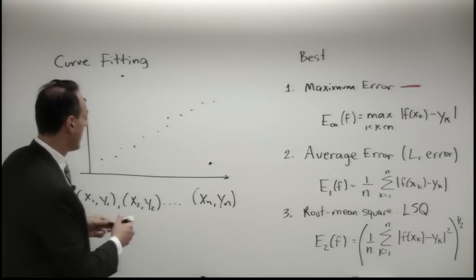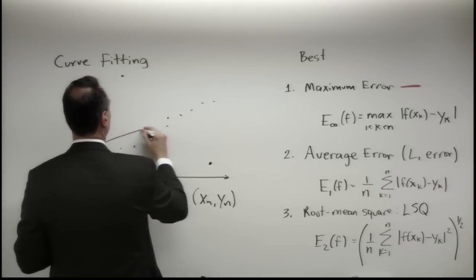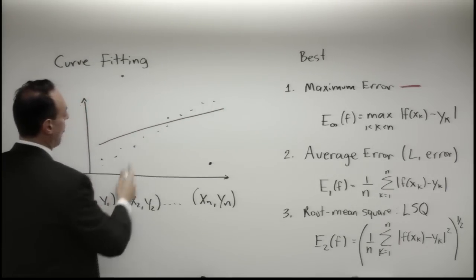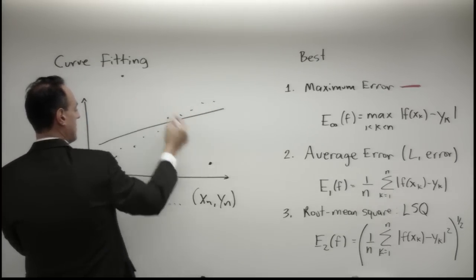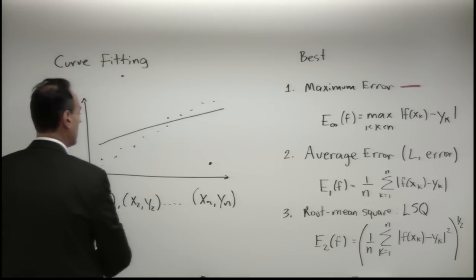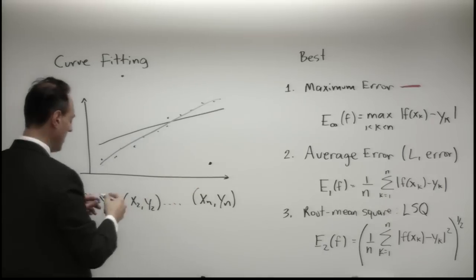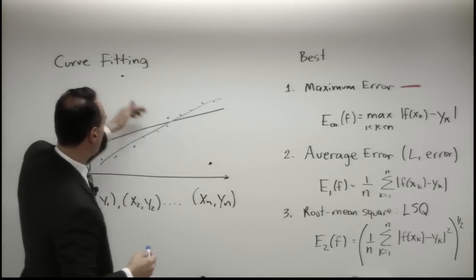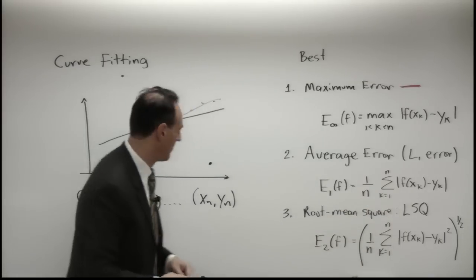So for instance, in a situation like this, you might actually find that the root mean square gives you this as a curve fit. Why does it give you this? I mean, most of your data sits along here. It's because of these outliers. The L1, however, actually does a pretty good job. The L1 just simply doesn't get thrown off as much by these outliers because you just average over everything. You don't square the difference.